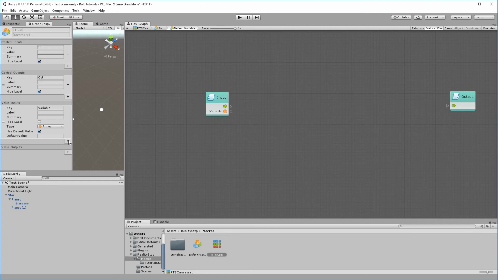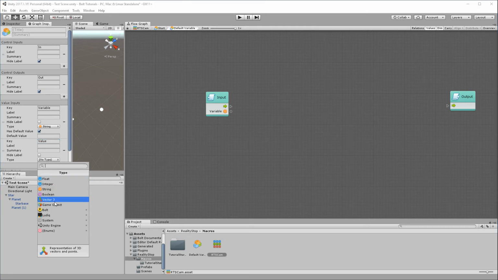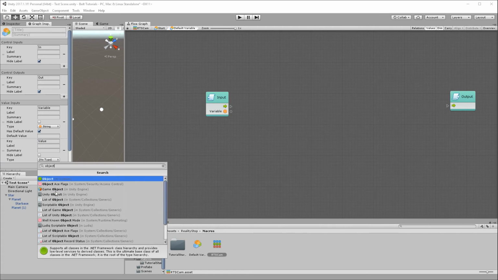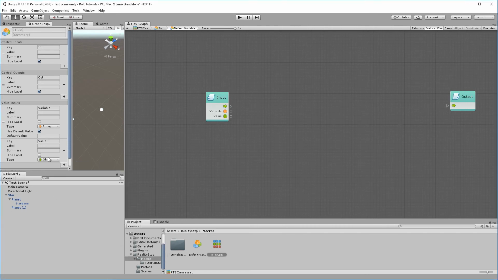Okay. So then we're going to have to set it to a value, and we want that value to be generic. So we're going to change the type to object. Not one of these. Yeah, there we go. It's going to be an object. This is a built-in C# type that just means something that can be referenced and is a chunk of memory out somewhere. And so this can be anything really, almost.